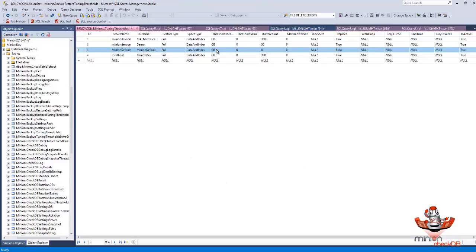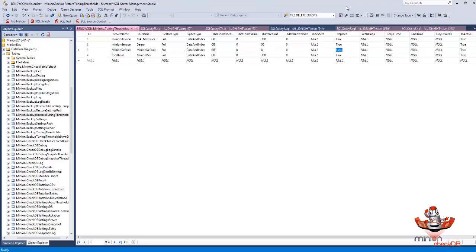But you notice here, I've got my threshold measurement, my threshold value, my buffer count, my max transfer size. This means that based on the size of the database, I can tune this restore and get it done as fast as possible, especially if it's on a dev box that I'm just using for CheckDB restores. I'll probably want to max out those resources and do that as fast as possible. So you can do that here. And as well, there's something else that got shoved into here, replace.